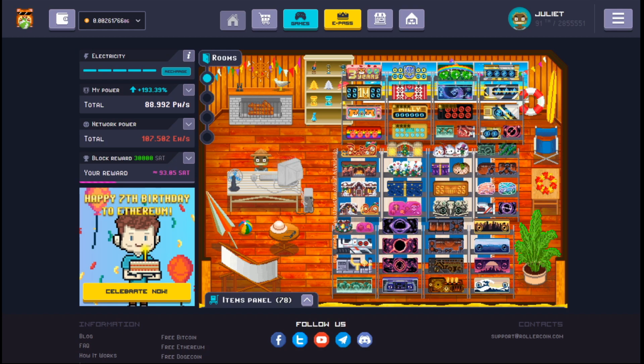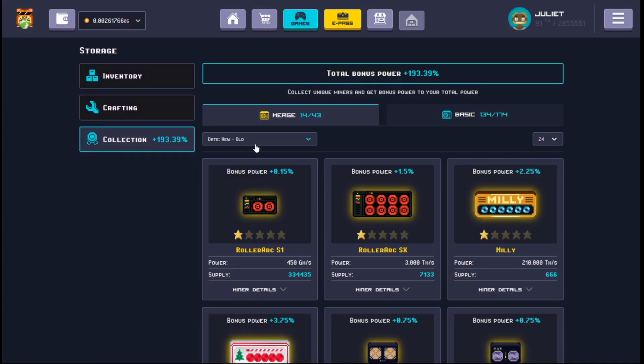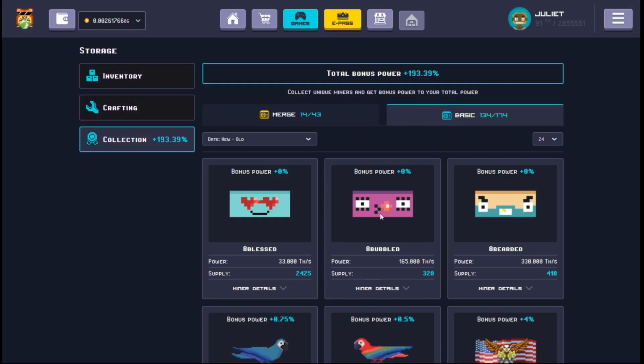The new crafting levels have not yet appeared, right? They've not yet appeared, but if we go into collections, we go here, basic. So these are the miners I've just bought. These 3 miners, look at the bonus, 0. So they've already put these exclusive miners out at 0 bonus, and the new crafting has not yet appeared. So for me, they've jumped the gun on this, and they've basically done us over in the sense that we've purchased these miners and we're getting 0 bonus for that.